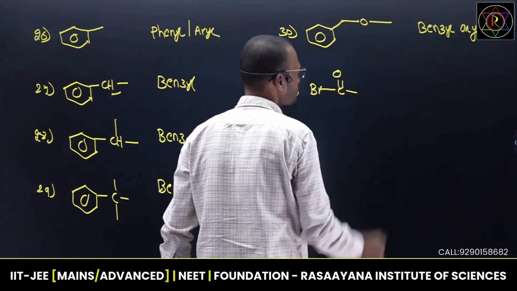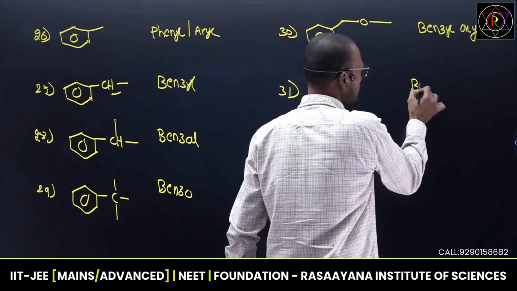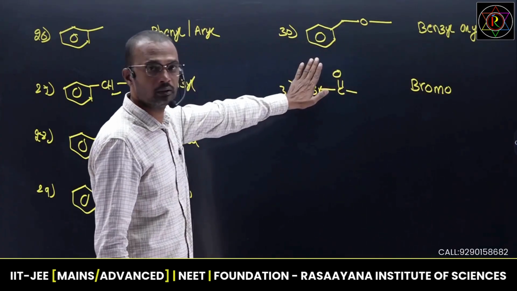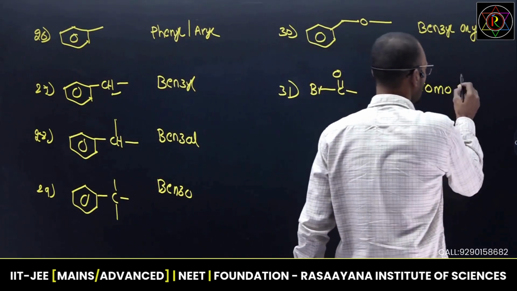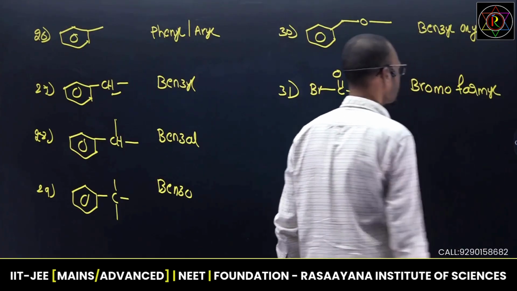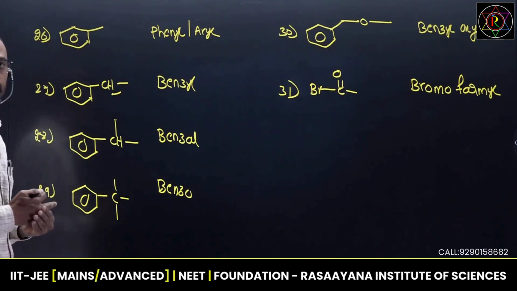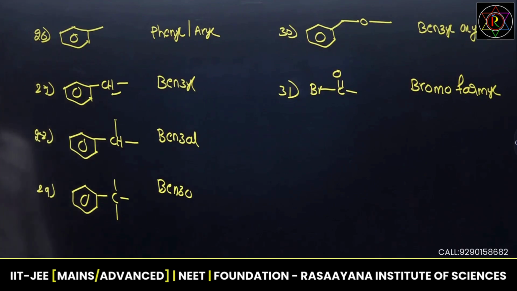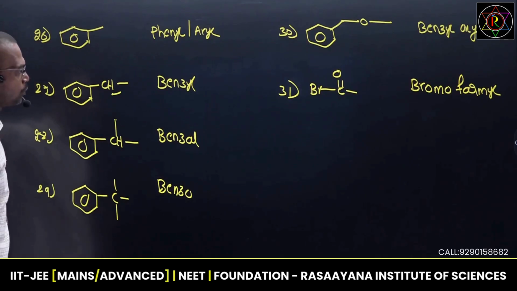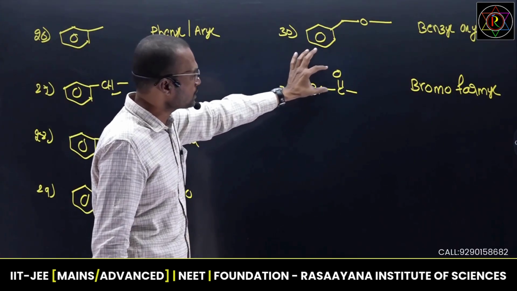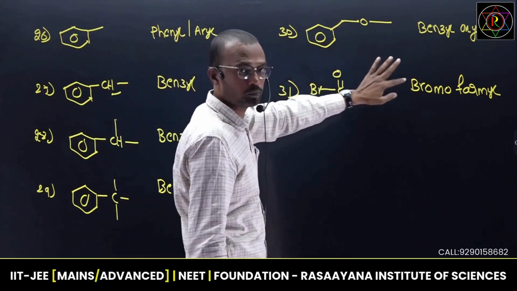When a halogen attaches to carbonyl, it should generally be represented as haloformyl. Suppose I write hydrogen, that is called formaldehyde. So I can say bromoformyl; you can use chloroformyl, fluoroformyl, any kind of halogen here. If it attaches to a C double bond O group, that belongs to the formyl group.